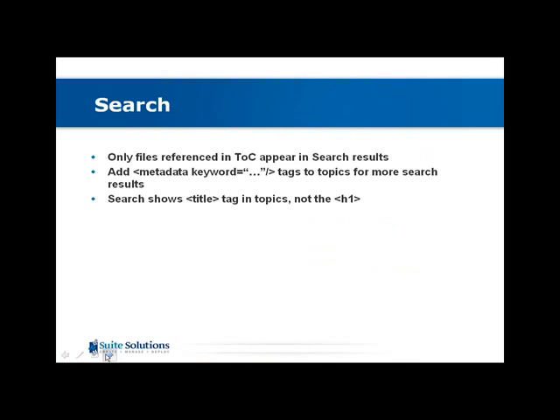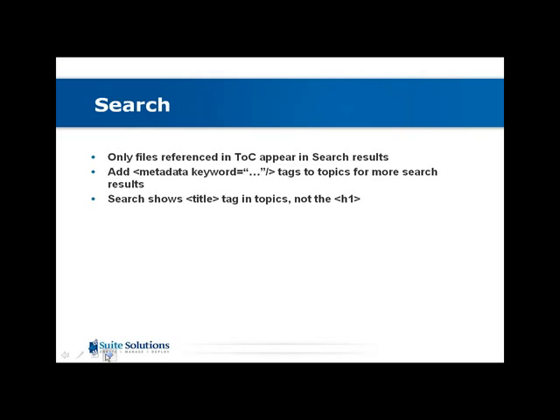The search tab is available in Eclipse. It only looks in files that are in the table of contents. So if you have a topicref in your DITA map that says toc equals no, it's available in Eclipse, but your end user can never search for it. So if you want to have something that's toc equals no, then you have to have some sort of link to get to it, because there'll never be a way of finding it.